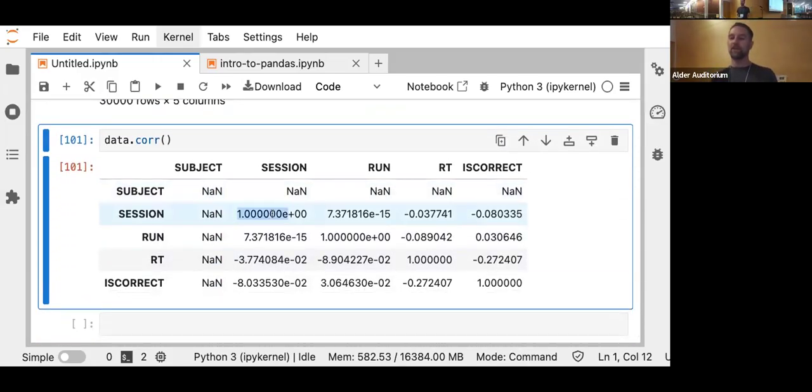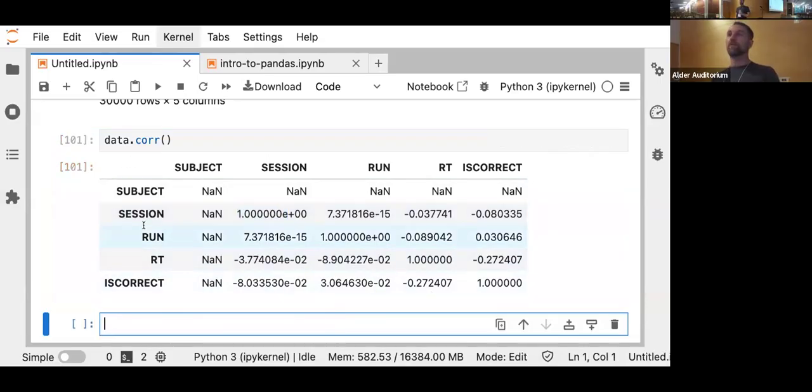The session, on the other hand, is an integer, so when you correlate a bunch of ones with a bunch of ones, you get a correlation of one. That's session by session. What we really care about is something like, what's the correlation between their reaction time and the fraction they got correct? And that's over here. That's the reaction time and is correct, and it's a little bit negative.